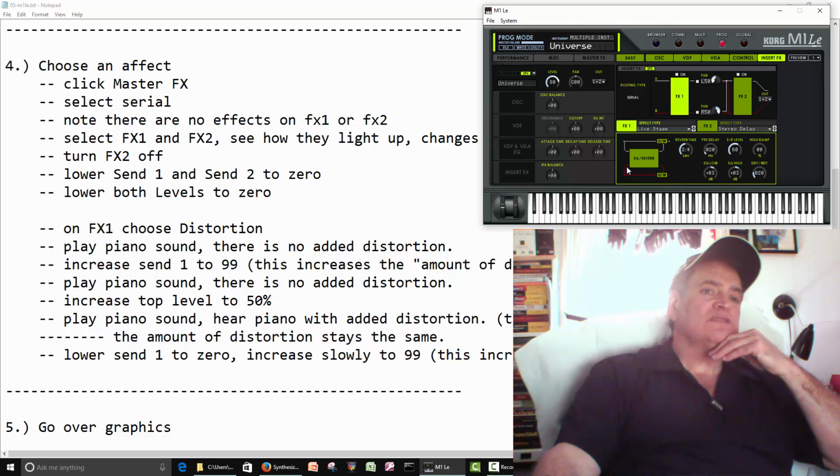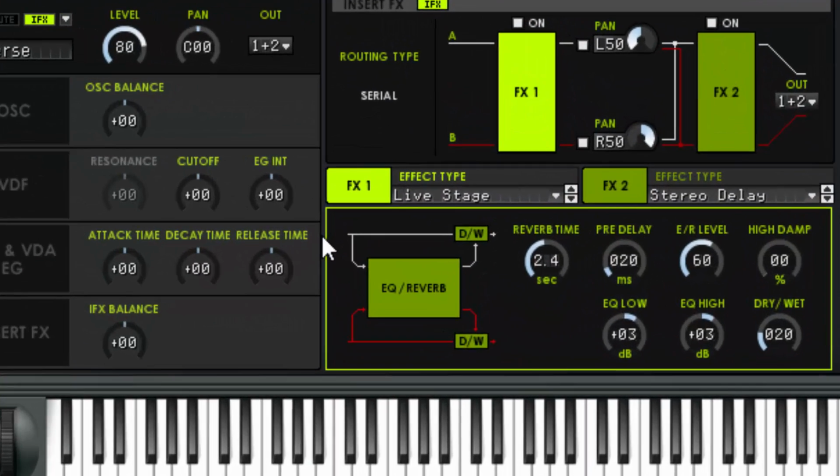Down here, since we're here, what this is showing you is they're taking the dry signal. So you have a separate dry signal here, and then they're running another line, putting it through the effect, and then you mix it back in with the other line. So that's why they have a D/W here, dry and wet. Dry would be the unaffected signal. Wet would be the affected signal, where all the echo is. And that would be this guy here. How much effect do you want in? You want it all, the whole thing affected, or you just want to mix in just a little bit.